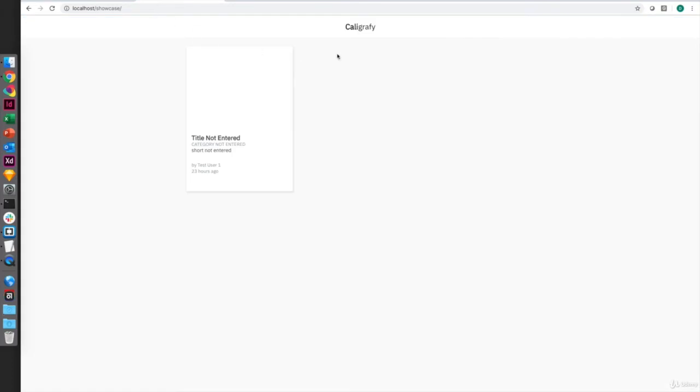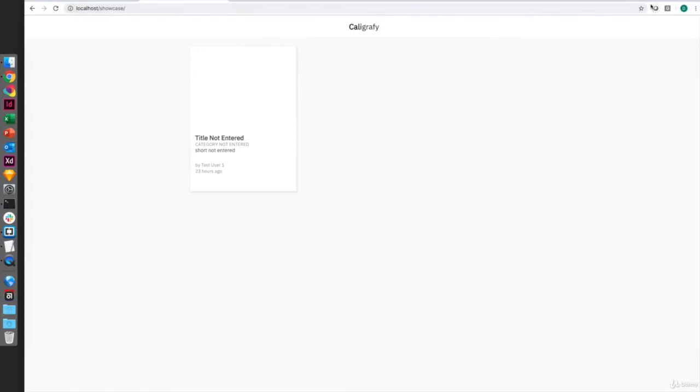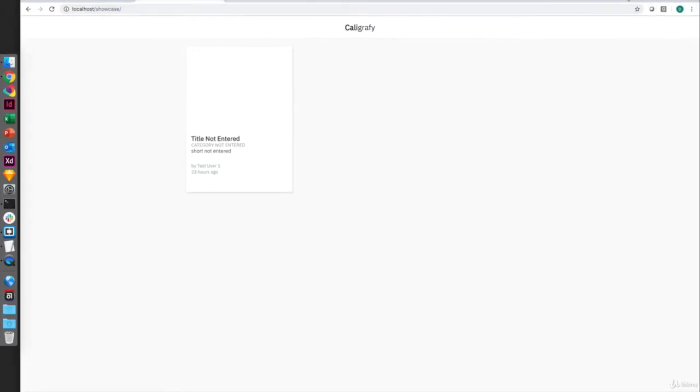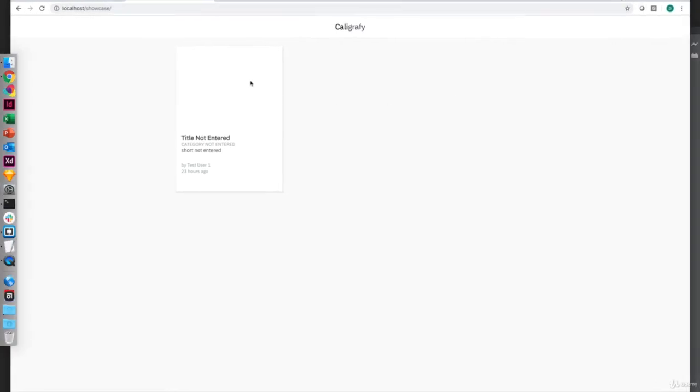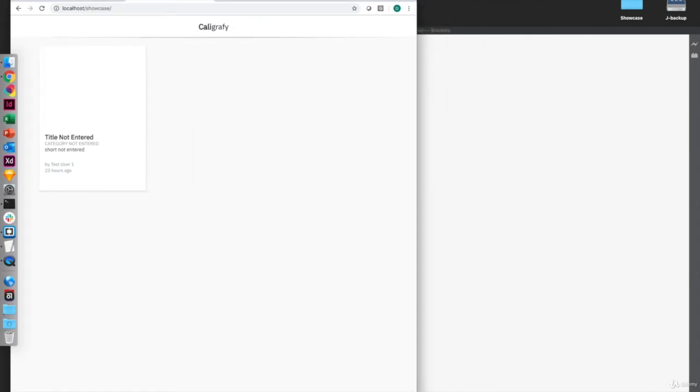Oh, we see something. All right. We do see a card. Hallelujah. We need to add some spacing maybe over here, so we will do that. And this is probably a large screen, so I believe we can fit 1, 2, and 3. That seems about right. If I reduce it now, ideally at some point I should be able to see 2.